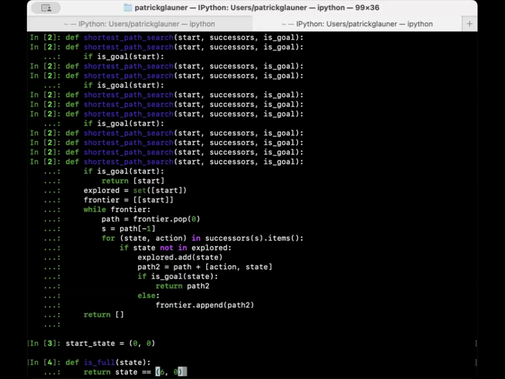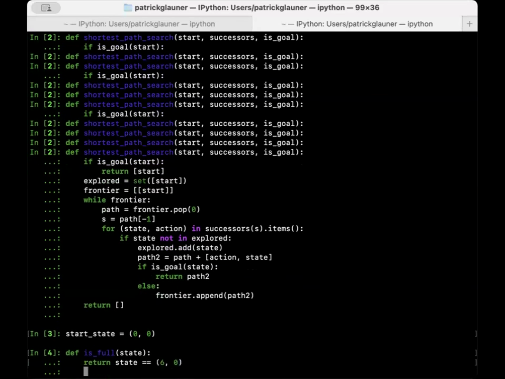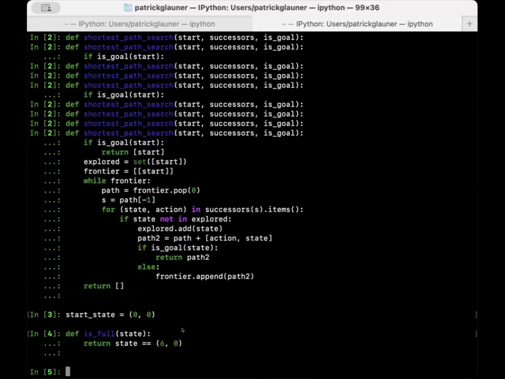And this would always return yes or no. Are you okay with these two things we have just defined? We have defined the start state and our state format and our isFull function, which would be the reference for isGoal. Maybe thumbs up, thumbs down if you're here with me.